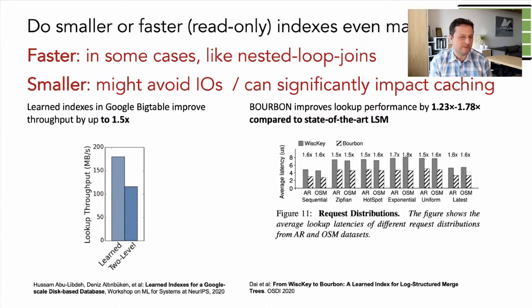Interestingly, that also helps them to save CPU cost, mainly because everything they do on disk is compressed, and every single time you have to uncompress something, it costs you a bunch of CPU resources. Similar effects were recently shown in improving log-structured merge trees, particularly this Bourbon paper from Wisconsin, which applies the idea of learned indexes to a system like RocksDB, and they show that they get benefits from it for a very, very similar reason, which is just the smaller index size.